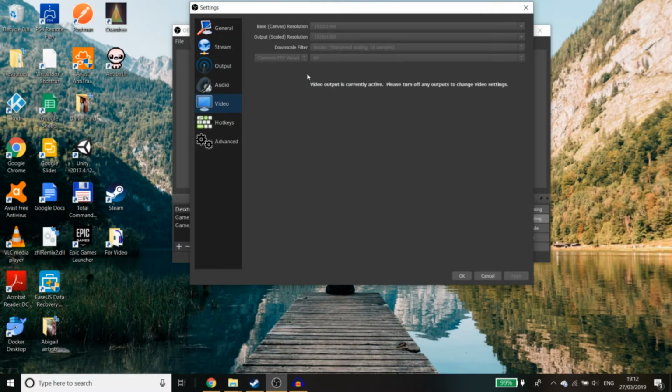And of course, if you want to up your FPS or go for 4K resolution, you need a very strong PC. But yeah, you need a very strong PC, and it's very expensive. But if you have it, you're a gamer and you're good to go. So just do it, right?